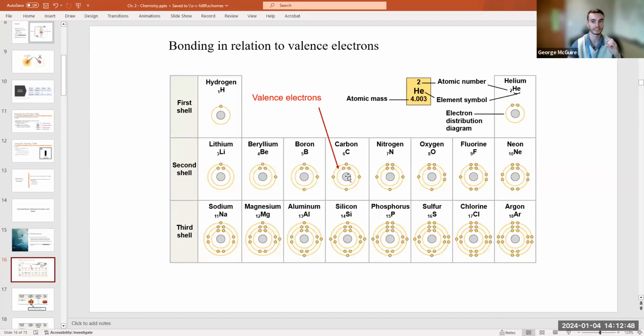But some of the more important ones that we'll be talking about a lot are carbon and oxygen. Carbon is atomic number 6, so it will have 6 electrons. The first 2 fill up that first shell, and so we're only left with 4 valence electrons on a carbon. That puts carbon in a unique position where it has the highest number of available bonds compared to the other elements listed here. It has 4 valence electrons, therefore it has 4 possible bonds that it could make with other elements. Same goes for silicon. But carbon is what we'll be seeing show up most in living organisms.